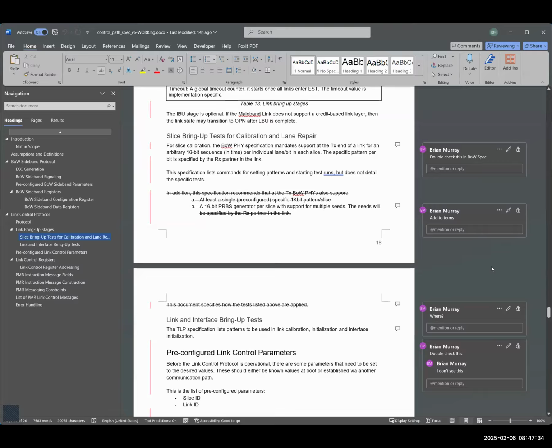Okay, so we have two problems here, it sounds like. One, it sounds like we're defining a testing capability in terms of loading patterns and playback that is not mandated in the PHY spec. And at least from the control spec, that's all we're really doing. Our testing commands, from what I can tell in the PMR, are load pattern, play pattern. And then the other side of it is we are somewhat mandating the pseudo-random generation in the PHY spec, and then giving no capability of controlling the pseudo-random generators in the control path spec.